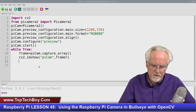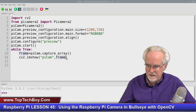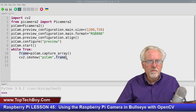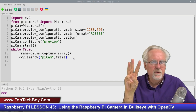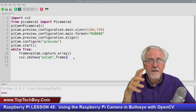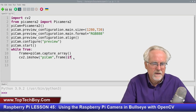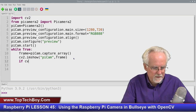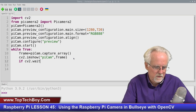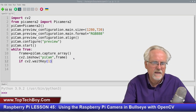So we have grabbed the frame and we have shown the frame. And if you catch your mistakes before you run the program, it does not count. And so I have grabbed a frame and I've shown a frame. And now I need to do two things. I need to pause just for a tiny amount, just so it has time to show. And then I need to give myself a clean way to exit this loop. And so what I'm going to do is say, on the next line, if cv2.waitKey, and how long am I going to wait? I'm going to wait for 1 millisecond, just a tiny little amount to wait.